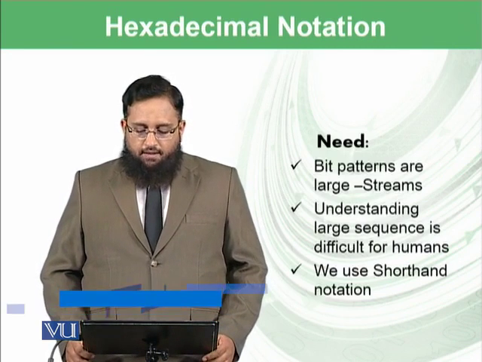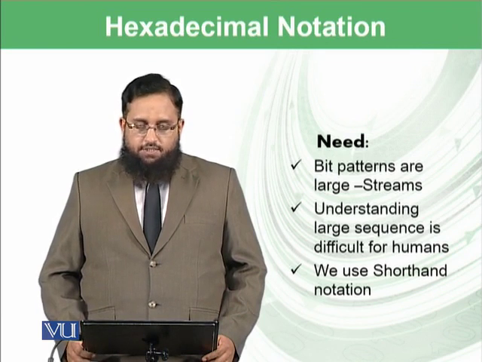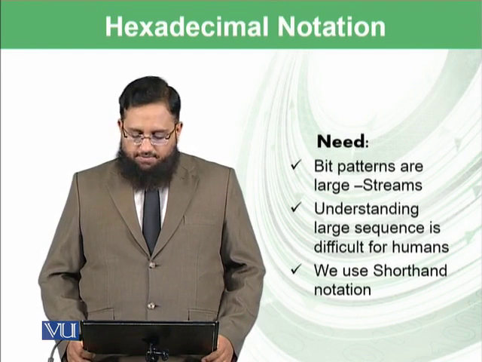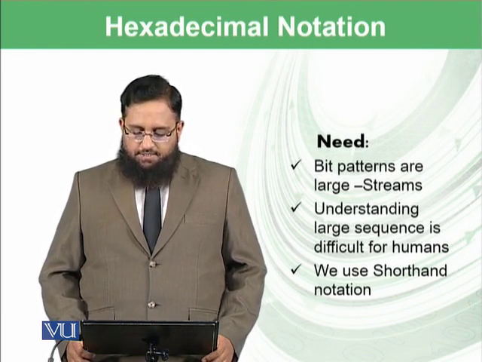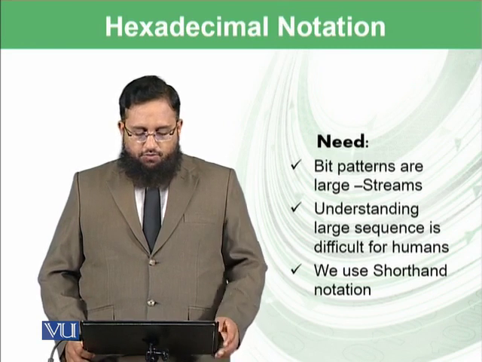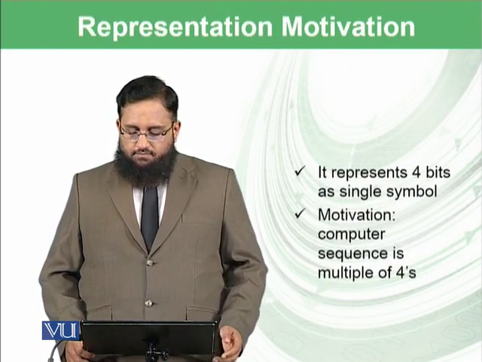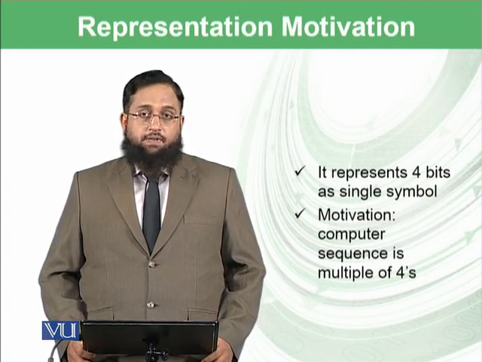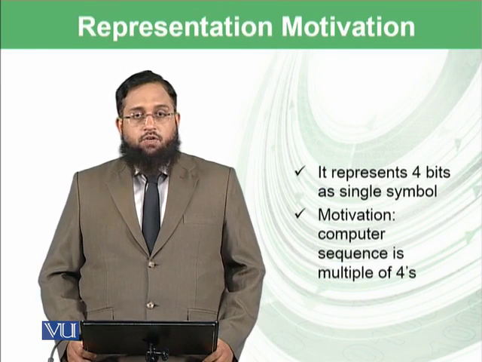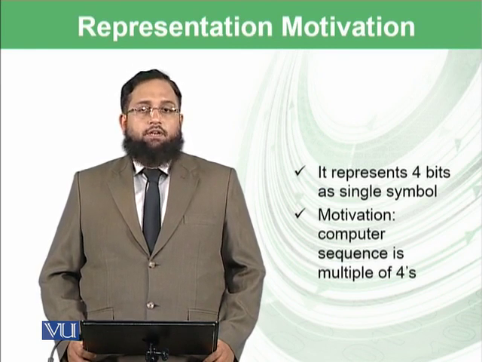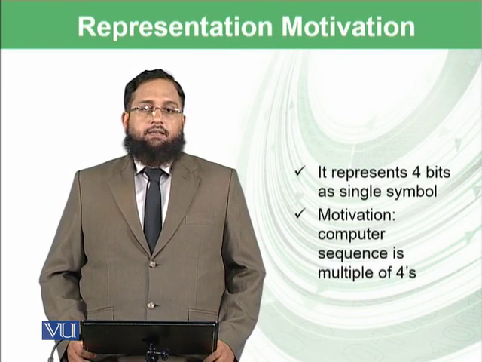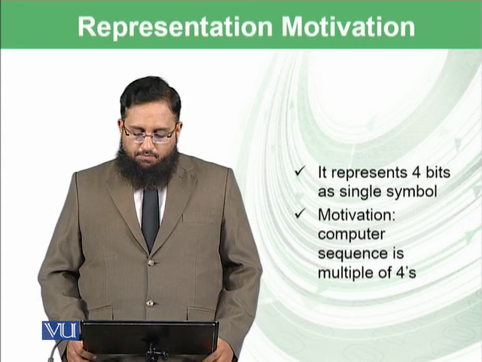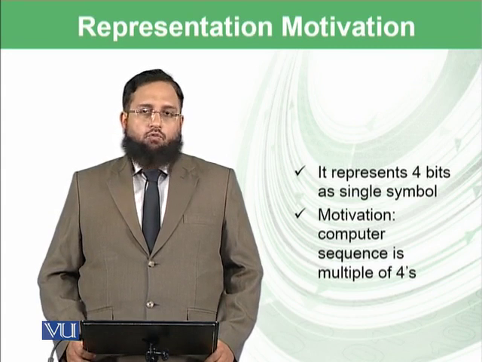So, as I already mentioned, bit patterns are large, and such large bit patterns are sometimes also known as streams, and understanding large sequences is difficult for humans, so we use shorthand notation. It represents 4 bits as a single symbol. This means if you have 8 bits, those 8 bits would be converted to 2 symbols in hexadecimal notation. And why 4? Because computer sequences are multiples of 4.